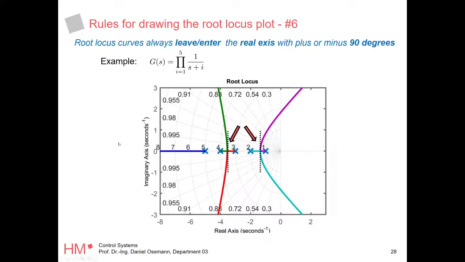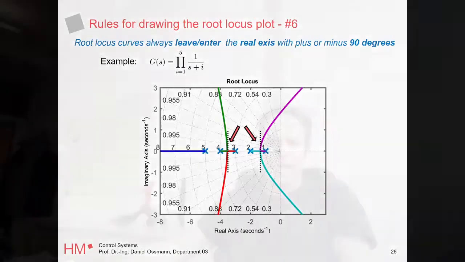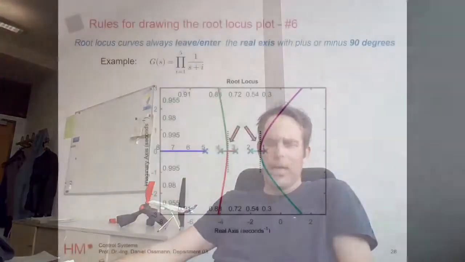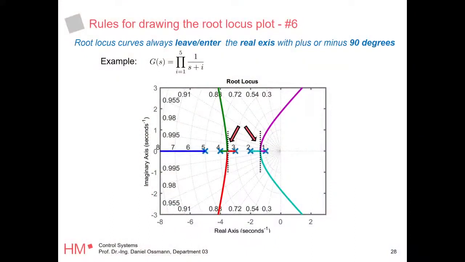Okay. There is an additional rule which I don't actually present to you because it takes some heavy mathematics. No, not so heavy, but it's kind of nasty. So I don't actually want to do it. Namely, this rule tells you where they are actually leaving, right? You can actually determine that point here where these curves leave the x-axis. Matter of fact, here it's in the middle, but here it's not in the middle. So you could additionally compute it, but we won't do that. So if you get that and you draw it here or here, it's totally fine, right? For me, it's just important that you understand, okay, they leave with 90 degrees and they go somewhere.